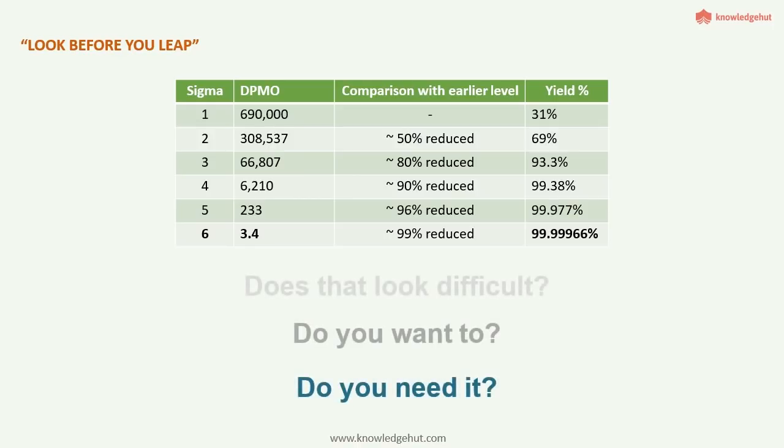Finally, ask yourself if you need it. Is 2 sigma, which is 93%, good enough for you? Do you really need to go up to 99.99966%? Are you manufacturing a water bottle or teacups? Or are you in the fashion industry? Or are you making parts for a spaceship? Or are you making medical equipment? Or are you talking of a hospital that's doing precision eye surgeries? So the question is, do you need it? I'll pause for a while here while you take a good look at the chart once again.